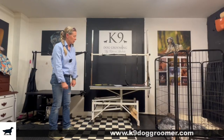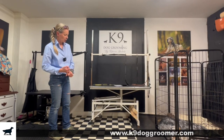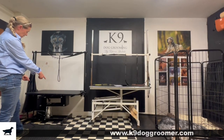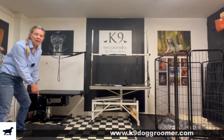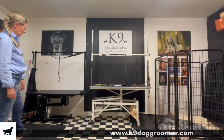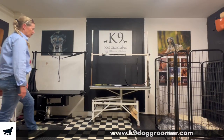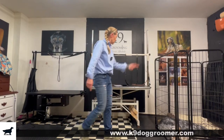So that's my little bit on dog grooming tables. See, I've got an electric table coming in that size. But that, if you were starting out, that's not bad for 200 quid. That has been heaven. After that, that is going.